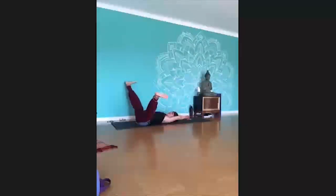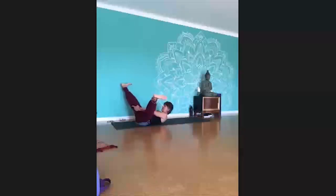Reach with your arms over your head. With your exhaling, lifting yourself up, gaze between your legs, pressing your sacrum, behind your belly button, into the floor. Breathe a tiny bit more awareness in your core.